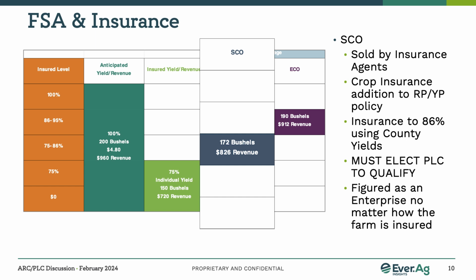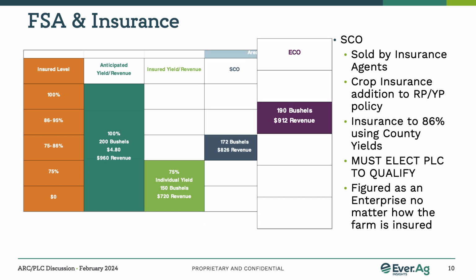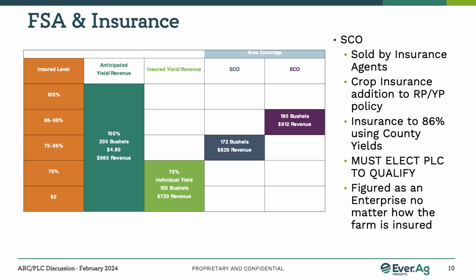And on ECO, just because we're talking so similar about it, also uses a county adjusted yield, but that can take you up to 95%. So that's going to cover a 9% window in this example, where your SCO is going to cover an 11% window. So they call that kind of a banded coverage, but nevertheless, how they factor in together and how they all kind of work together to a degree as well. A lot of options out there, but I do want to kind of break this down and try to simplify this. That is my goal here.